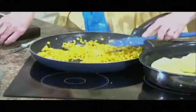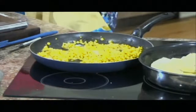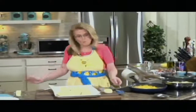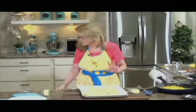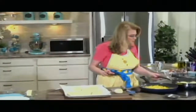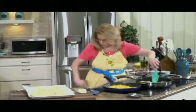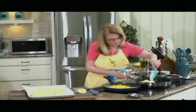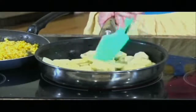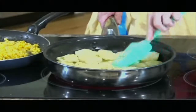Our corn is done. We want to taste for seasoning. Let me get a little spoon. That's delicious. Now, our potatoes are frying. Let's turn those over. All right. Let those go for a few minutes. They take about 10 minutes or so to cook.